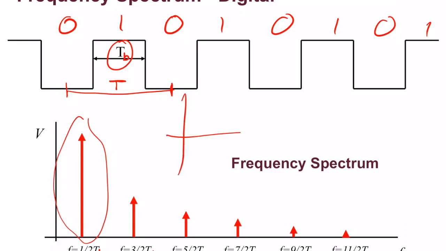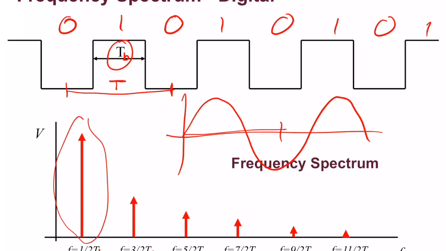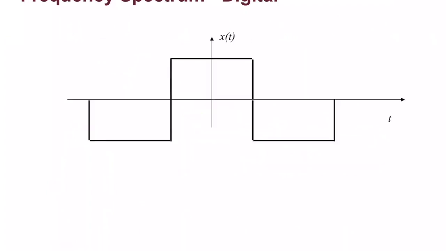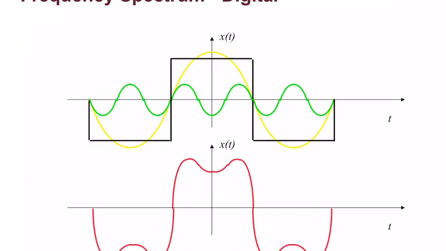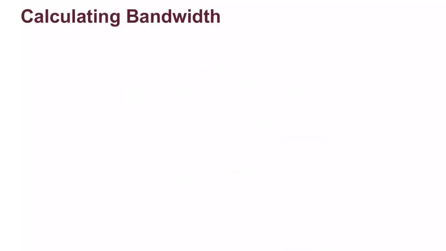And so if we only had that fundamental frequency, then we would get a sine wave with a period that is 2 TB, 2-bit periods. Just go to there for one period. So we could always approximate our square wave by using those sine waves, and that's what Fourier tells us, that we can always approximate it. So let's think about what that might mean if we use some of those approximations for a digital signal. So let's take an example.